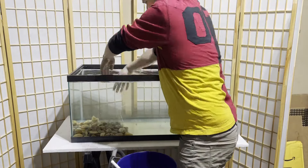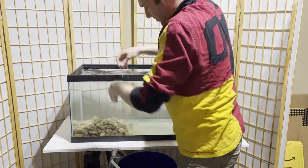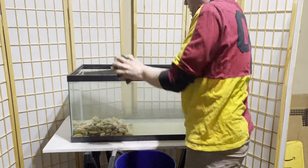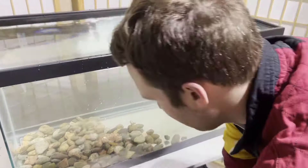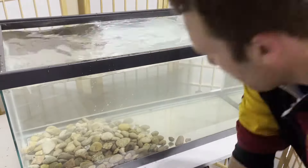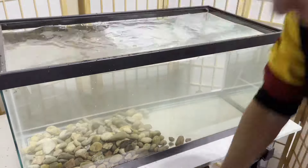It's important to talk about why a substrate is important for your turtle — here are my top three reasons. Number one: it's more natural. You could leave a bare bottom tank, but that's just not what a turtle environment is like. They live in ponds and rivers, and just having glass on the bottom of the tank is not going to be a natural setting for your turtle.